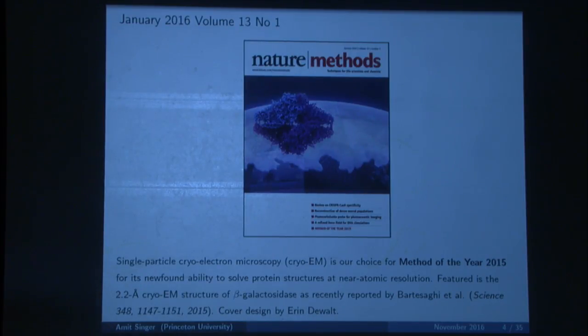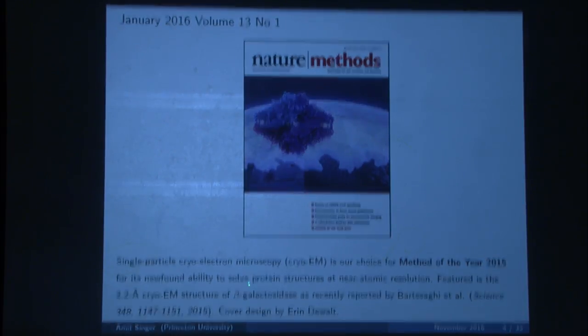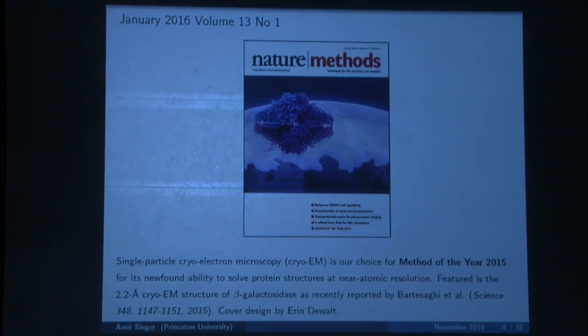So they give numbers like 10, 9, like in gymnastics. No, I'm kidding. It's the method of the year 2015. Something on squirrels was last year, no? I don't think this will get into Nature Methods. But maybe it's a good thing. Maybe in TCS, you also want to consider method of the year, algorithm of the year, also proof of the year.